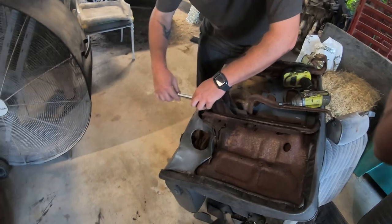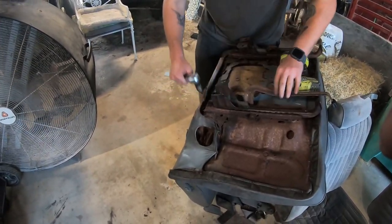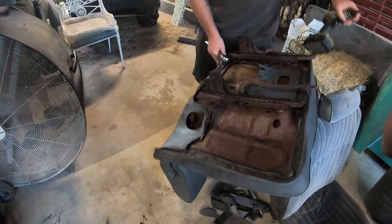Wind it like it's never been long. Daddy. I don't like this table I'm working on.